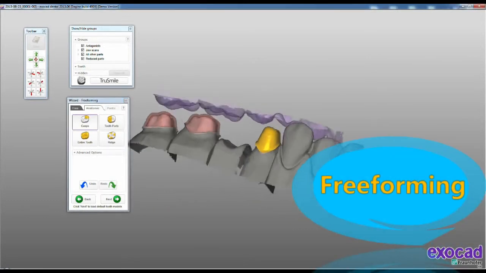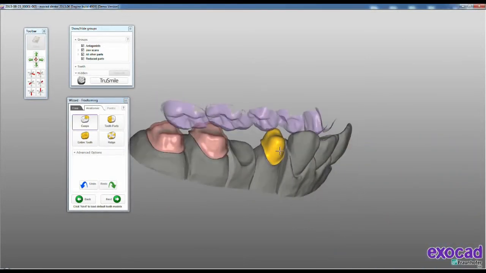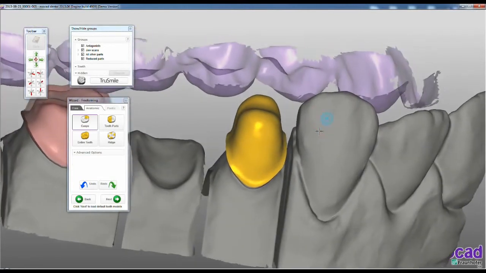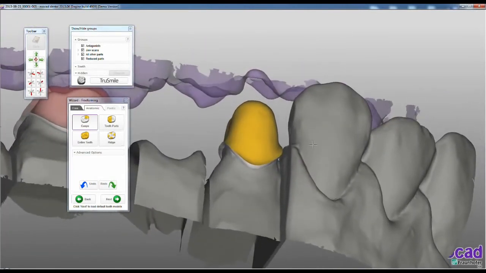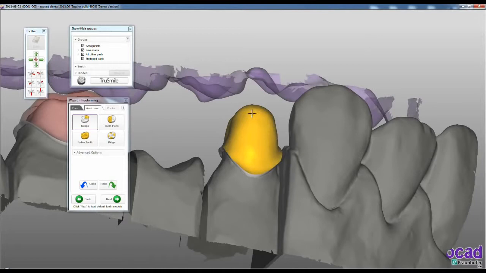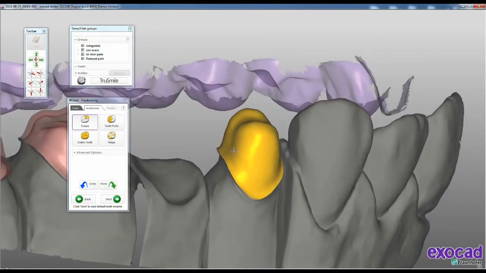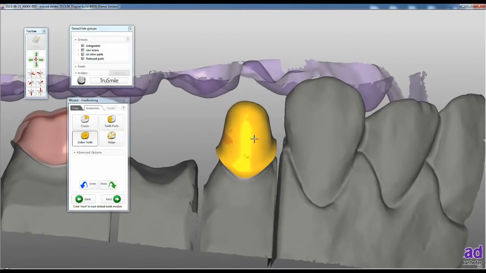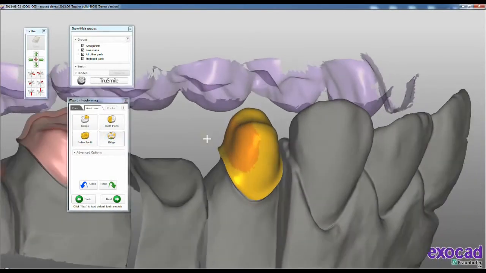Okay, first we're going to design the offset coping. EXOCAD will offset the surface of your preparation to get a restoration. And you can do some modification here with the cusps, tooth parts, entire tooth, and ridge.